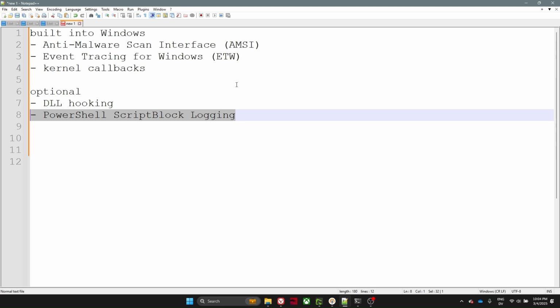But if you unhook DLLs, which we will do, maybe not next week, maybe the week after, whenever we run the attacks, you'll see a lot less as a defender. But defense is a combination of all of these things put together, so you'll still have the other ones that you can maybe rely on.